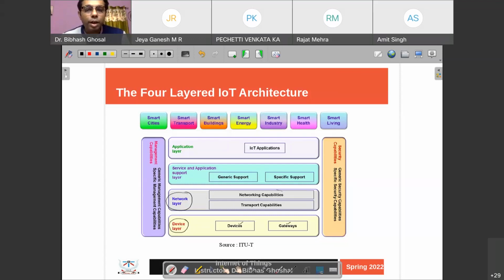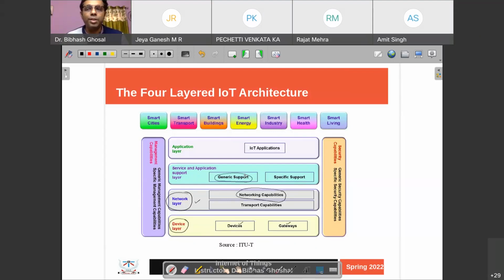So what kind of networking capabilities should we take into account? How will the data be transported from one device to the other? That is the thing to be considered in the network layer. In the service layer, we talk about the different kinds of services that have to be provided. Now there is a service provider and there is a service requester. There are some services which are very common, like I would like to access some application, some software from the device. So some very basic web kind of services will be required. Some services will be running on the device, like the operating system, etc.